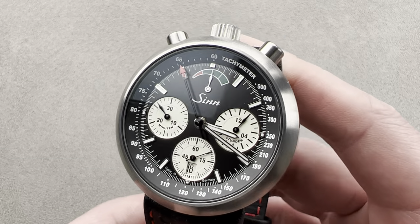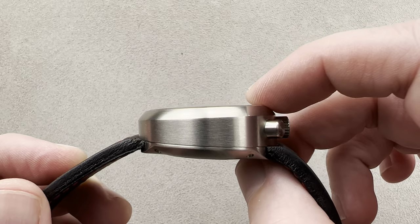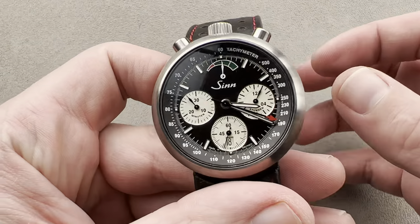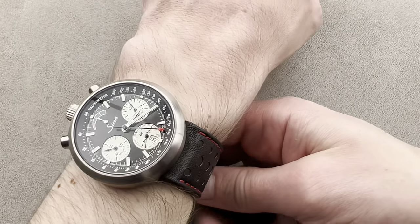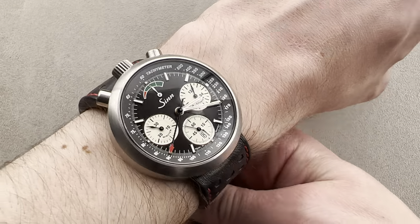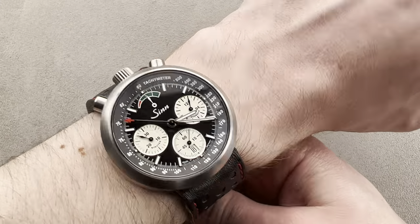The timepiece is 42 millimeters in diameter and it is a lugless watch, which means it is also 42 millimeters from lug to lug. Although it has an angled case to make for easier reading on the wrist — especially when your wrist is on a steering wheel — it does have a 16.2 millimeter maximum thickness. Although the strap is locked in by screws, theoretically any properly cut 24 millimeter strap would fit. Taking a quick look at the watch on my wrist, which is 16 centimeters in circumference, the watch wears considerably smaller than its 42 millimeter size would suggest. The lugs are nowhere near the edge of my wrist, and although it's bulbous and protrudes tall above the wrist, this could be worn by a lady — it's so short across the wrist and so light, being all titanium and sapphire, that a woman could wear this, especially one with an interest in driving, racing, or driver's watches.